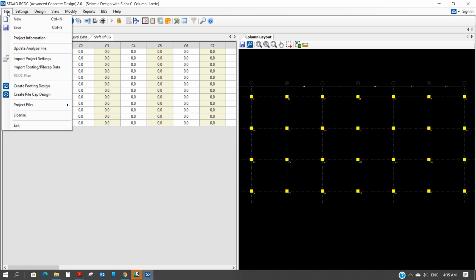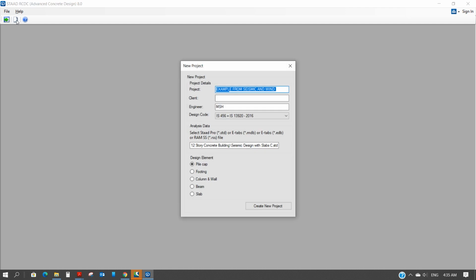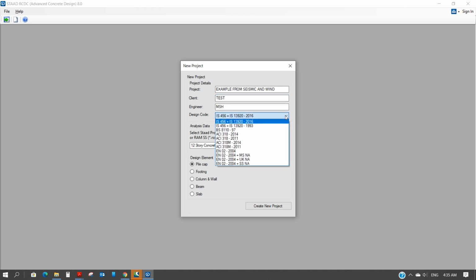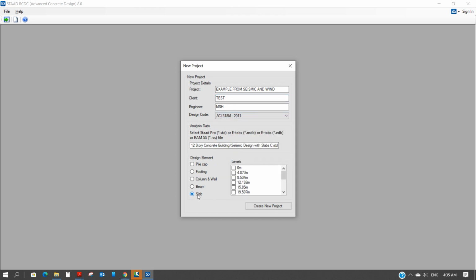Now let us design these slabs. ACI 318 2000. Let's design the slab. I'll select only one slab for the time being.